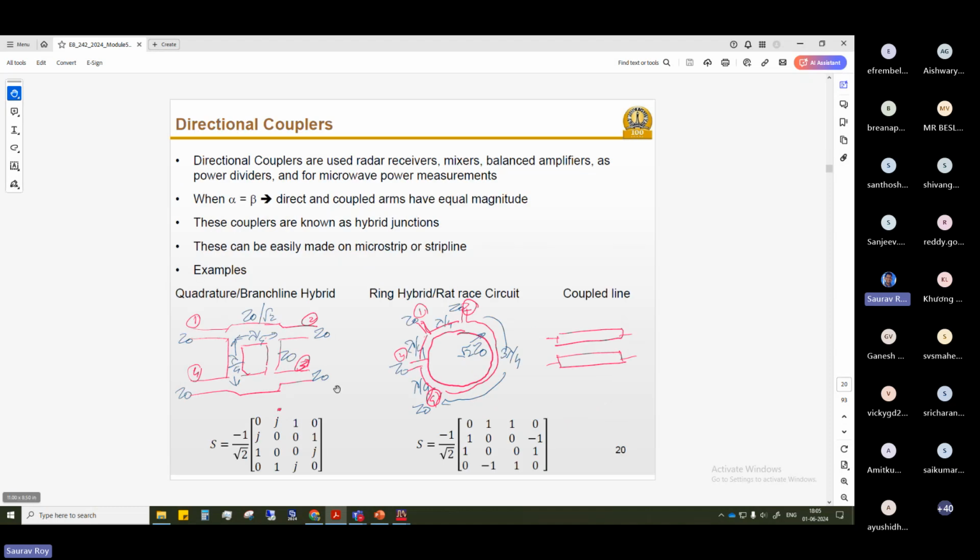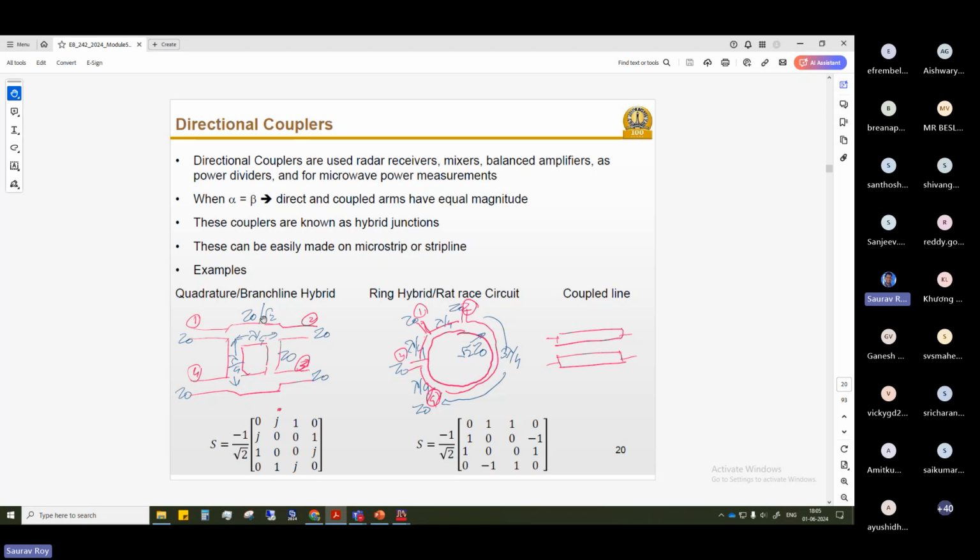See, here I have explained. This is the branch line coupler you are supposed to do, and in this paper they have done a newer version which is better. This is the branch line coupler or 180-degree hybrid. This is the rat race coupler. There is nothing much of extra theory you should learn. Only the lengths are mentioned. You should get the impedances here. That is what I mentioned.